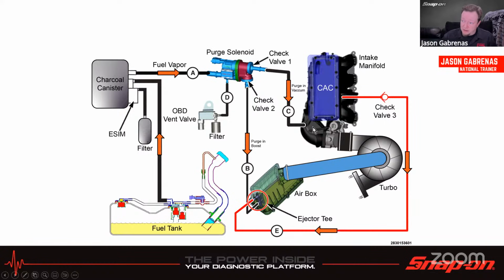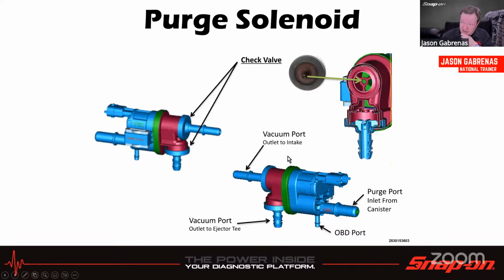Then, of course, when I have vacuum, I'm going to purge my normal way through the intake manifold like I would on a regular car. Also, a couple of check valves in there, just in case. And then this OBD vent valve, which is for computer testing purposes, is in there as well. So here's a closer look at the purge solenoid. It's got a check valve in this side. This side goes out to the air filter compartment, and this side goes to the engine, depending on whether it's in boost or vacuum. So it just helps it switch as to whether or not it's in boost or vacuum.